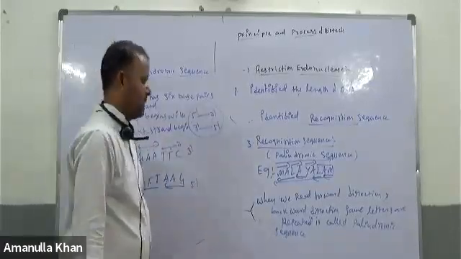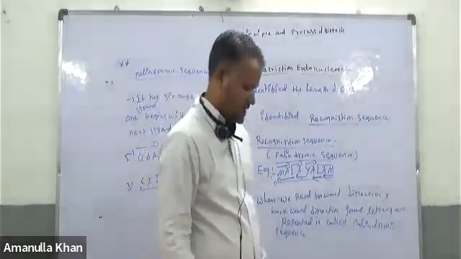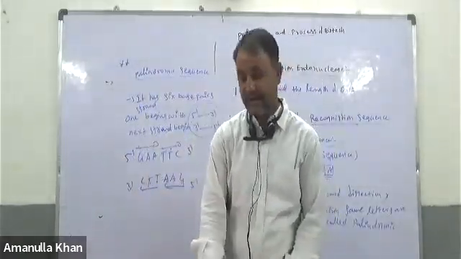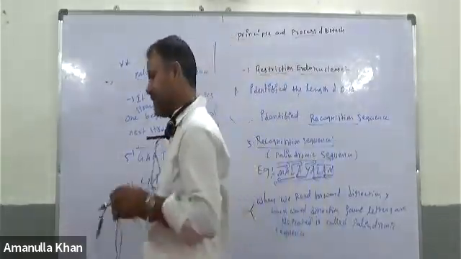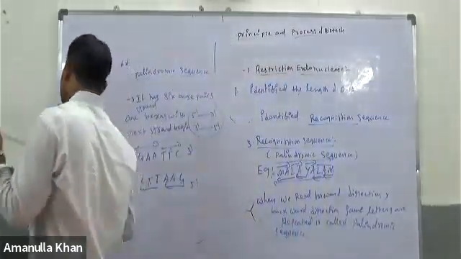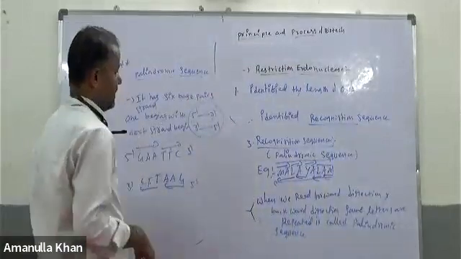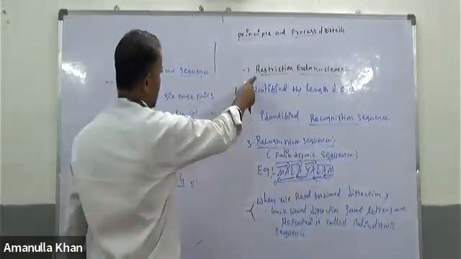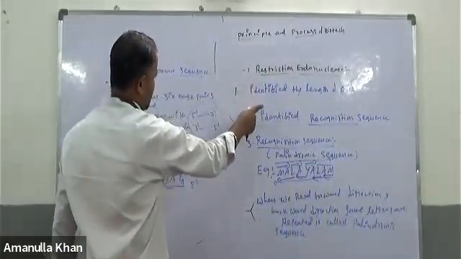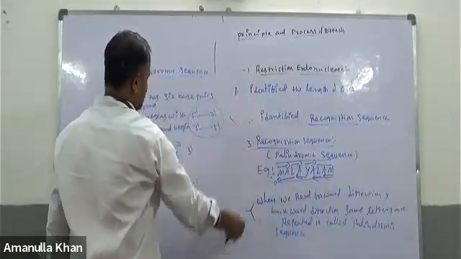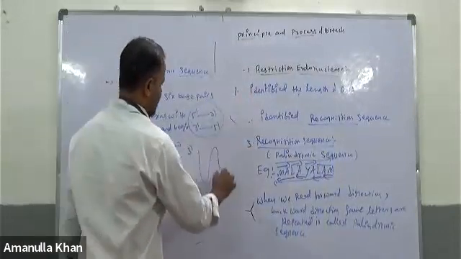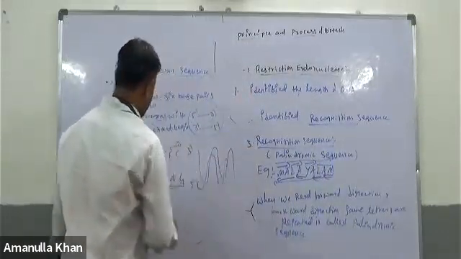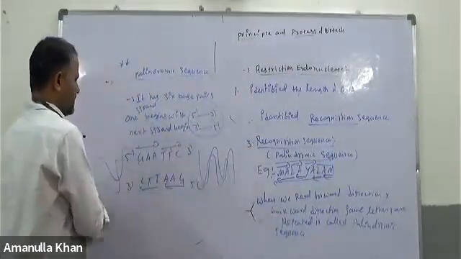So a palindromic sequence means it has 6 base pairs. When we read in the forward or backward direction, the same letters are repeated. It's called a palindromic sequence. Right. So restriction endonuclease enzyme first identifies the length of DNA, then recognizes the sequence. That recognition sequence is nothing but the palindromic sequence. After identifying the palindromic sequence, it binds at the recognition sequence.